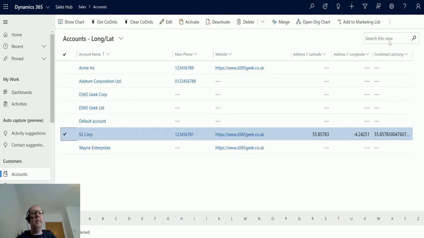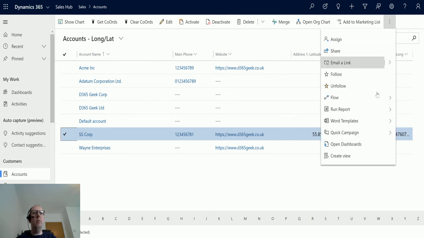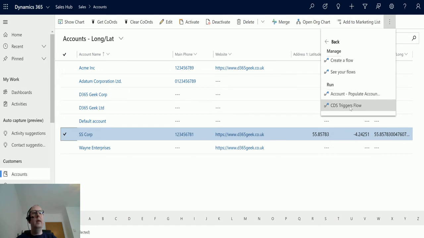So if I select that, I can go up, click to my ribbon, and click Flow. And then from Flow, I get a list of actions. So I can create a flow from here, see my flows from here, or I can run flows from here. It's important to note that these are flows where you've chosen "select when a record is selected." You do not get all your flows in here. These are manually triggered flows that you have in here.